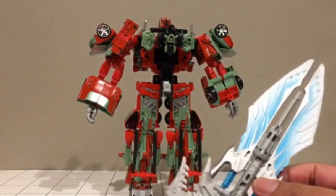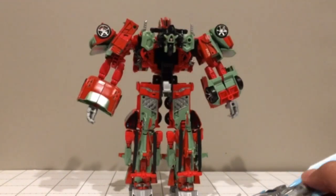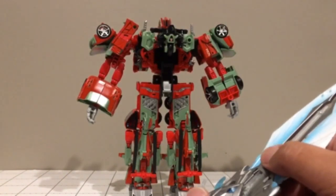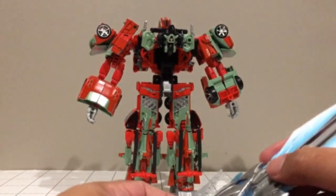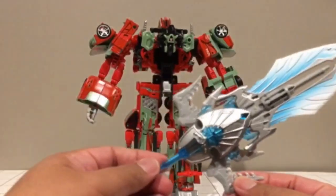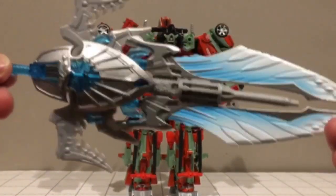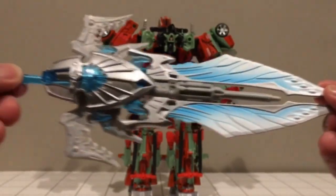So that is the combined weapon, and this is a very nicely designed sword, if you ask me. I really like the design. It looks powerful and massive. It looks feminine as well. So yeah, the back of it is not so nice, but you know, try to pose it with this at the front.